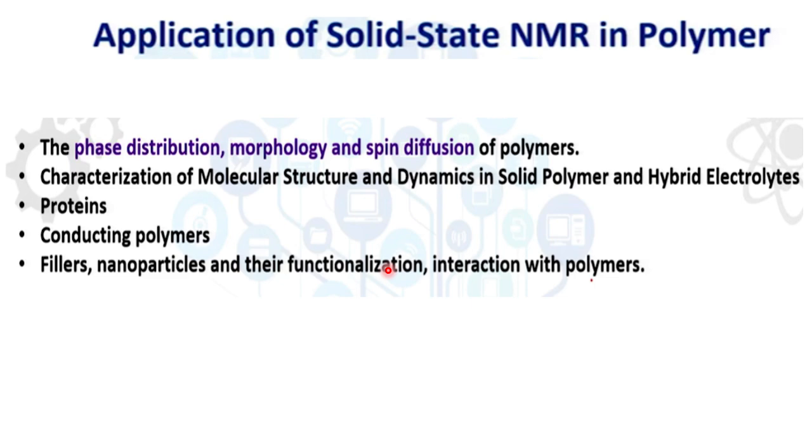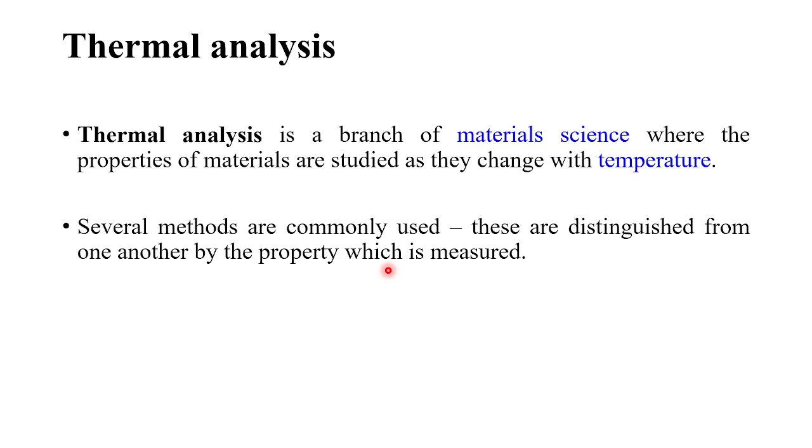And also for composites with different loading of filler and other nanoparticles, functionalization of different elastomeric materials, to probe different interactions, we will go for the solid state NMR. So these are the different application areas where solid state NMR is very important, and proton NMR may not be possible for different insoluble polymeric materials. So that was up to solid state NMR.